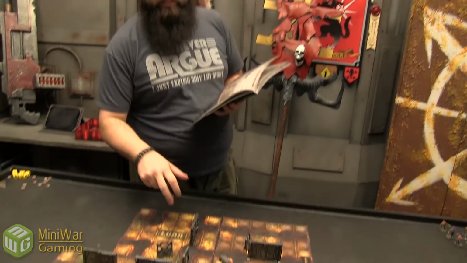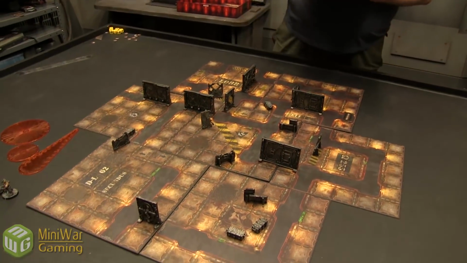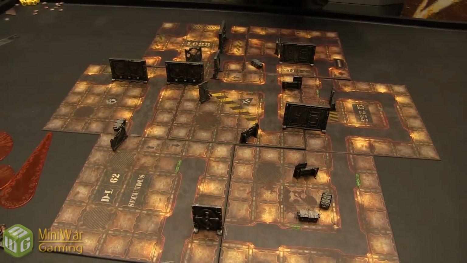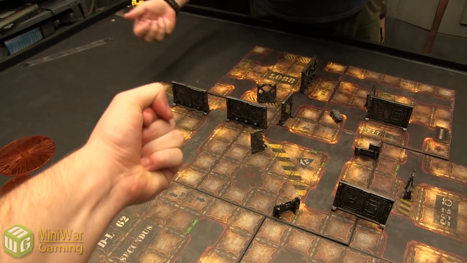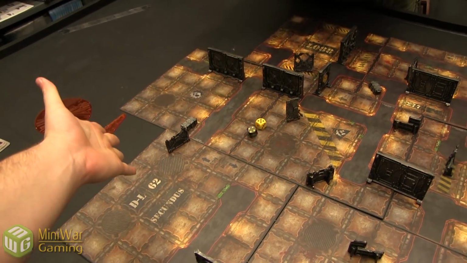So we're going to start off the sneak attack mission. This is the board we've got set up. Again, we use the recommended board out of the book. First things first, we need to determine attacker and defender. So Luke and I are going to roll off, and whoever rolls high gets to pick attacker or defender.